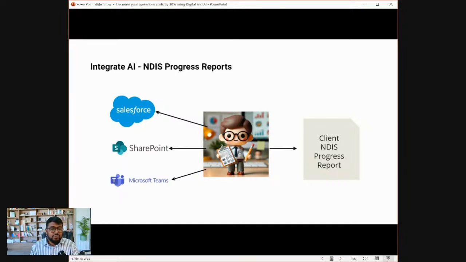Now with Sheldon, Sheldon is able to fetch all of the information from Salesforce, all of the information from SharePoint, and meeting minutes from Microsoft Teams, and produce that report. We have trained Sheldon on all of the previous reports, so it knows exactly how to produce them. We also told Sheldon which reports were rejected and why they were rejected. So Sheldon is able to produce those reports. Someone, of course, has to check them, but it takes a person 10 to 15 minutes rather than 1 or 2 days to check and send those reports.